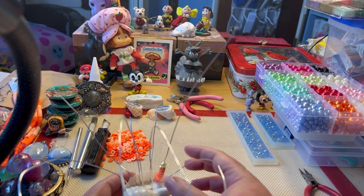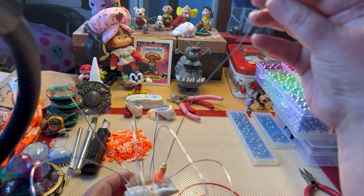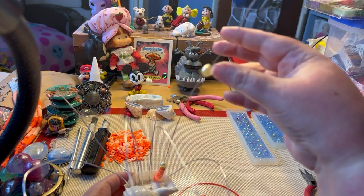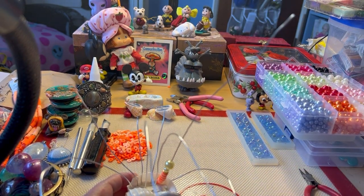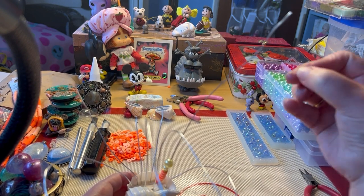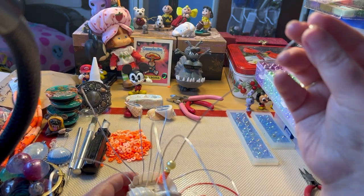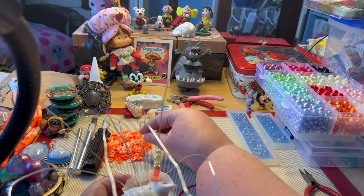So let's give them a little bit bigger ball for a joint. We're gonna make them have some joints here. And another tiny one. Plop that one down. A tiny one. This one on, and we'll start again with our rings.